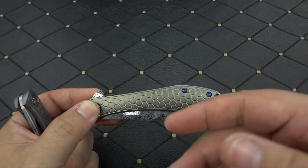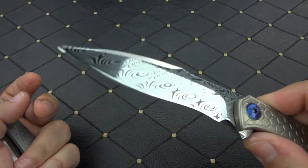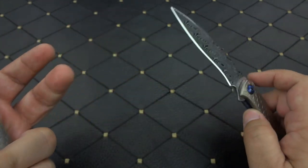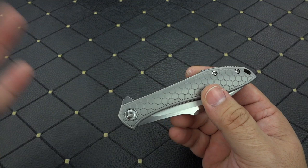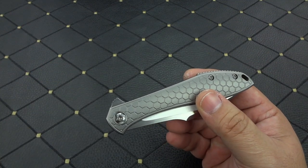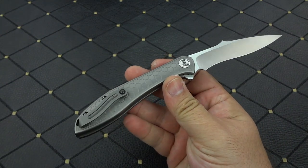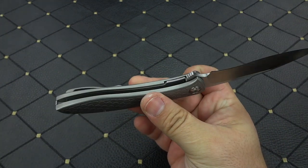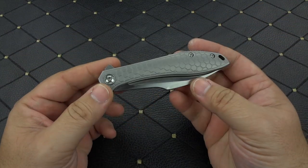So if it's satin finish, you'll see a satin finish coming through the DLC. If it's a mirror polish like this Damasteel, it'll be a mirrored DLC. It is a true DLC. He does the frame, he does the blade, does the hardware, and holy shit, does it look really, really good. Kind of sinister. So I'm hoping we're going to see an all-black version of this production model as well, but I can't promise that because I just don't know.